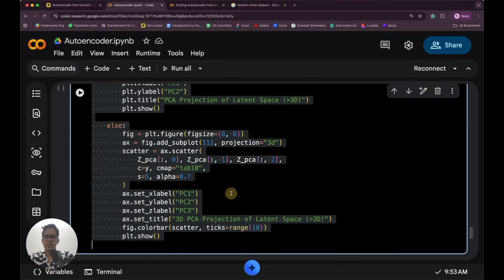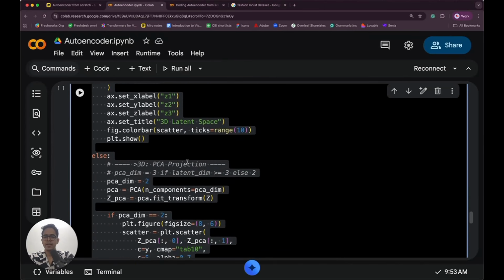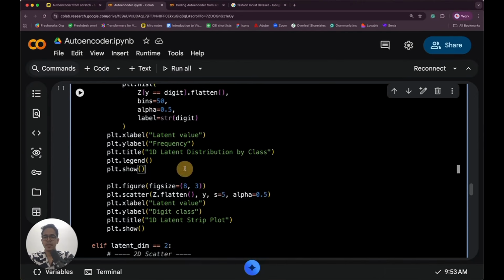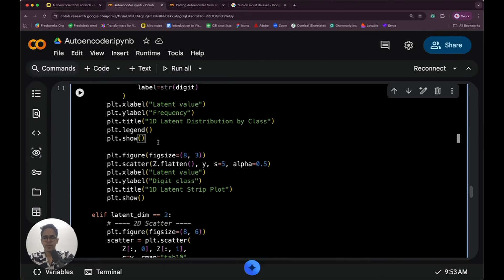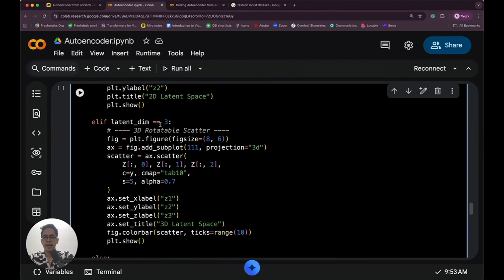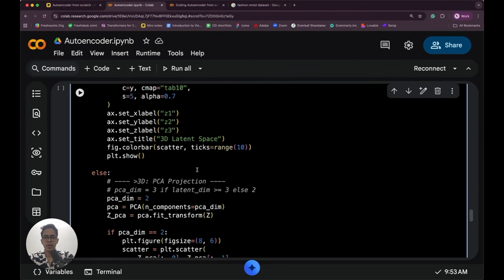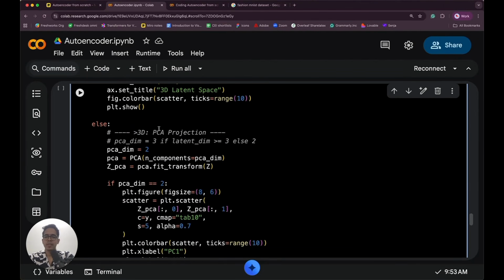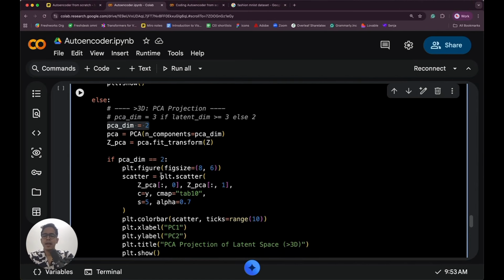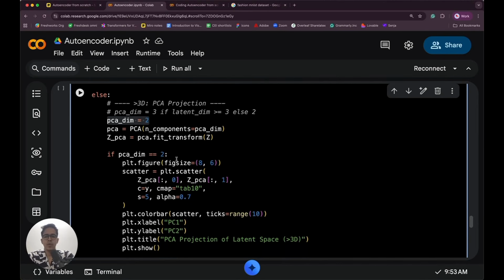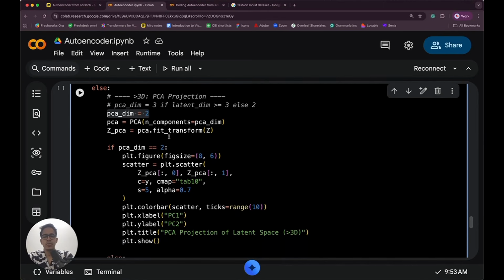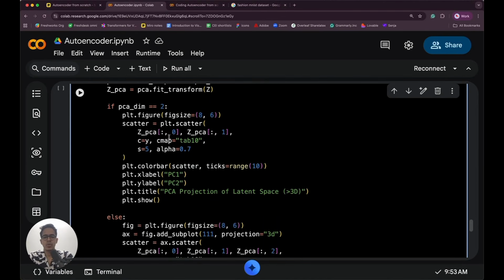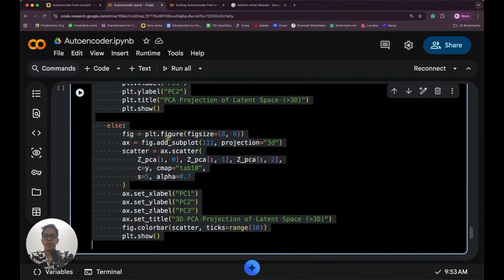But this code is a little bit long. It's because I deliberately kept it with few conditions. So one condition was, if it's a one-dimensional latent space, I just want a histogram. If it's a 2D latent space, I need a 2D scatter plot. If it's a 3D latent space, I need a 3D rotatable scatter plot. If it's a higher dimensional space above 3 dimensions, I will convert it into a 2-dimensional space using principal component analysis. I'll find the two most important principal components, which can be easily done using a library, and then I can plot it. I'm not going to go into the details of how principal component analysis works, but basically it will find the most important two axes through which the data shows the maximum variance. So this also I'm going to copy and paste here.